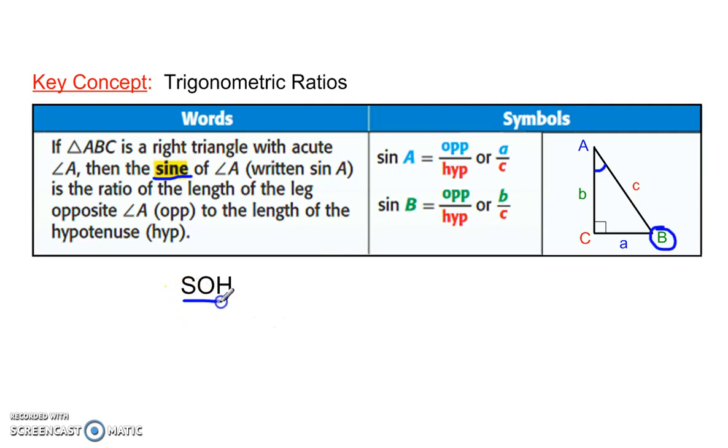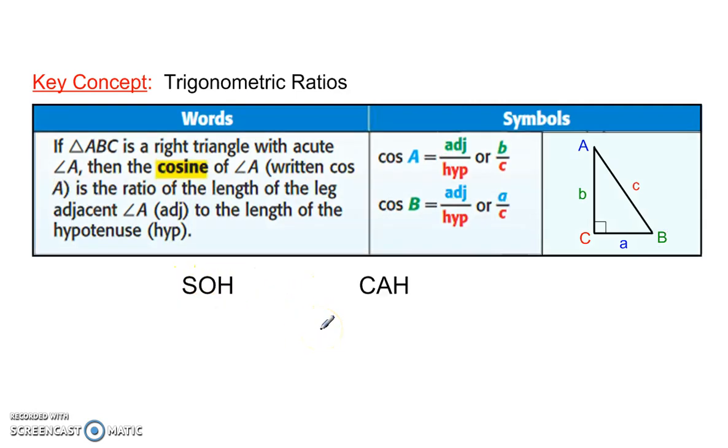And that's where we get the so in sohcahtoa, S-O-H. Sine is opposite to hypotenuse. Ka, C-A-H. Cosine is adjacent to hypotenuse. So if I have angle A, the adjacent leg is B to hypotenuse, right? So we have B to C. If I was looking at angle B over here, the adjacent leg is A to hypotenuse C.